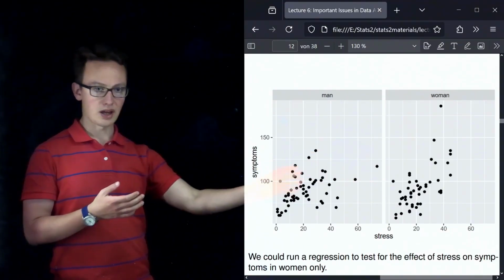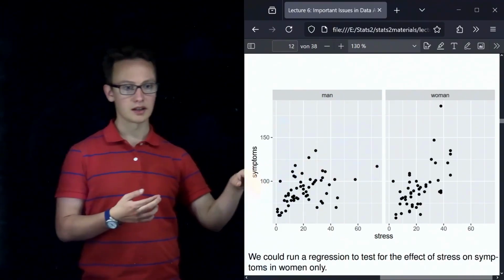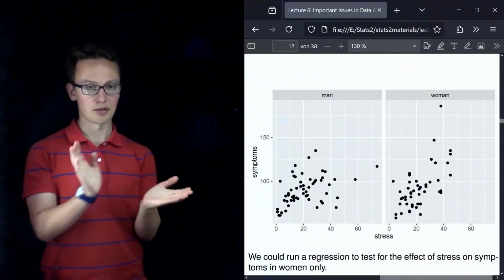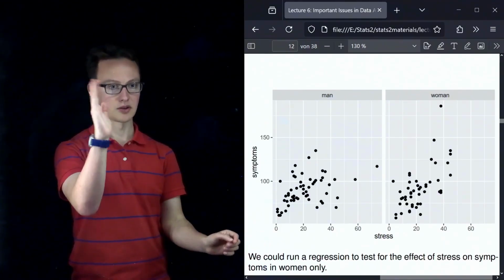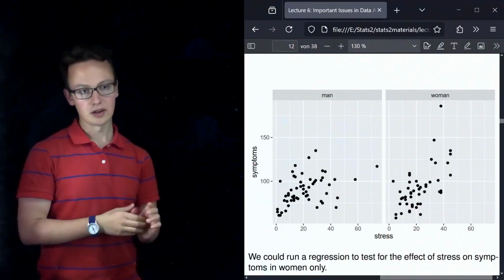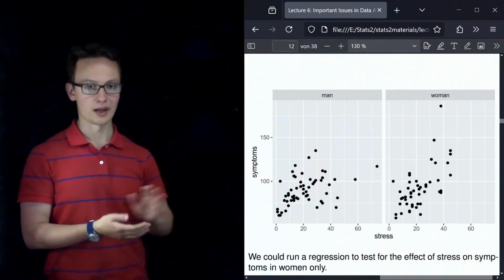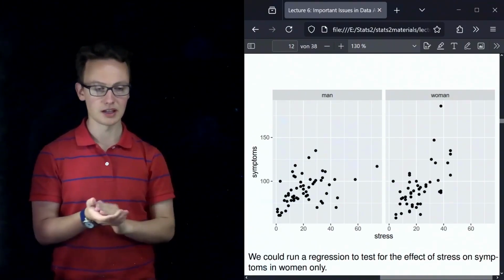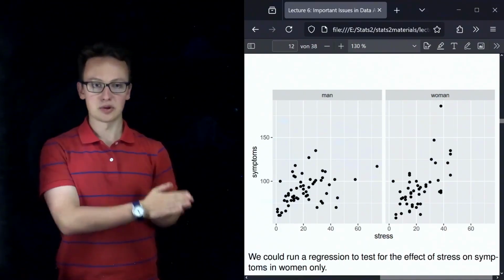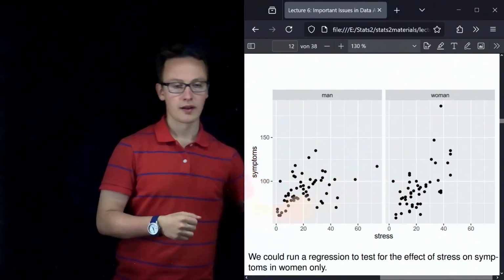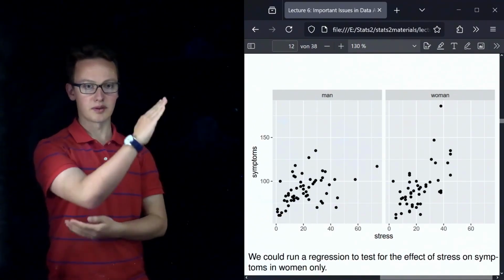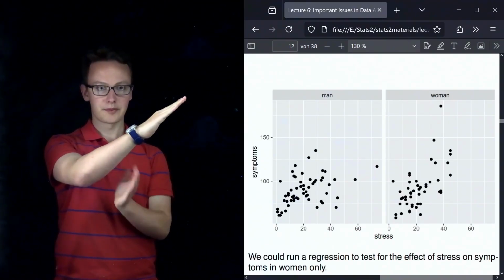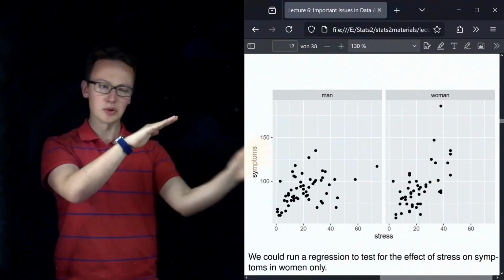And here we have 2 scatter plots, one just for the men and one just for the women, each representing the relationship between stress level and psychological symptoms. So in a way you could look at just the plot for men, and try to draw the best fitting line that would be as steep as your linear regression slope for stress. And you could do the same thing for the women. And then the interesting question would be: if the slope for men is like this, is the slope for women the same? Or is it a bit steeper or a bit less steep? Here intuitively it's maybe a bit steeper.